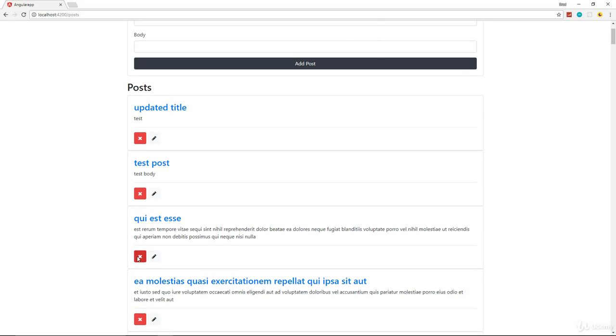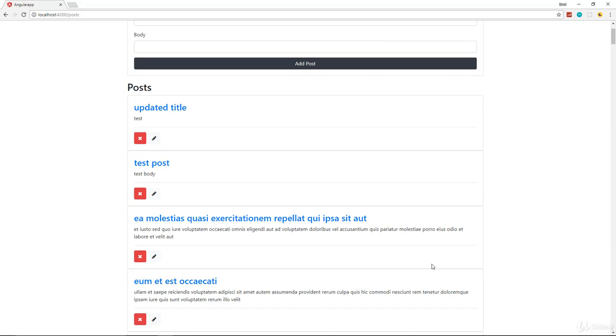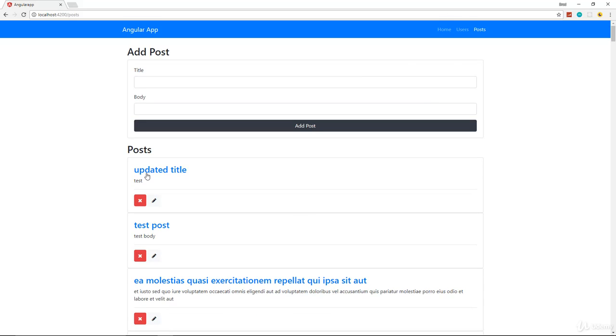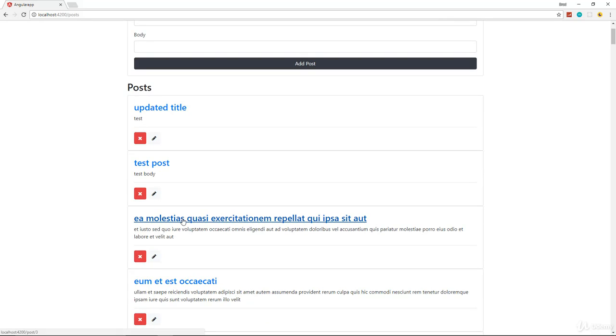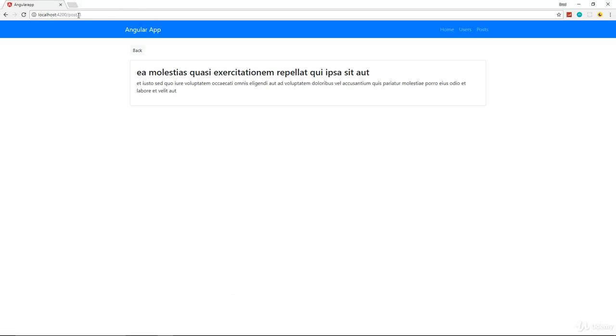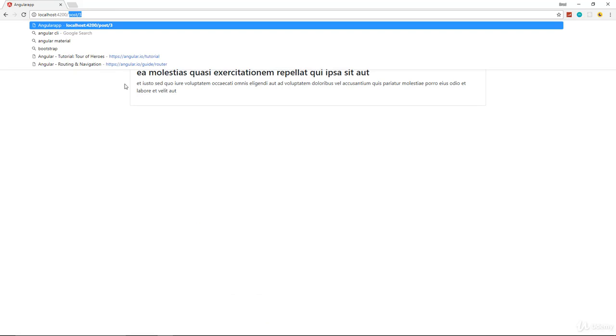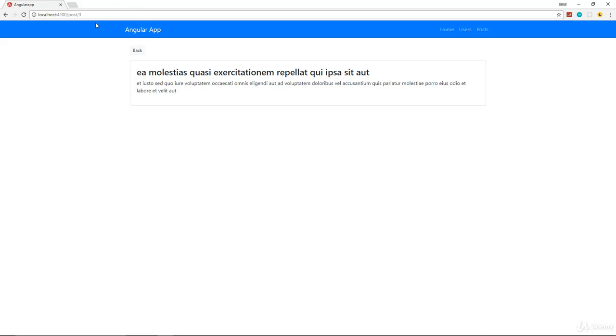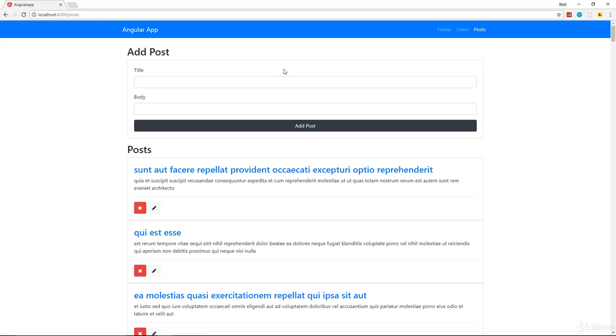Okay, we can also delete posts. If I click delete, it'll make a delete request to the API, come back and remove it from the list. We also have it so that if we click on an individual post, we're using the router, and it'll take us to that single post with the ID, and we can go back. Now these aren't going to stick because we're working with an external API that doesn't allow you to actually update data in the database, so it's all within the UI.